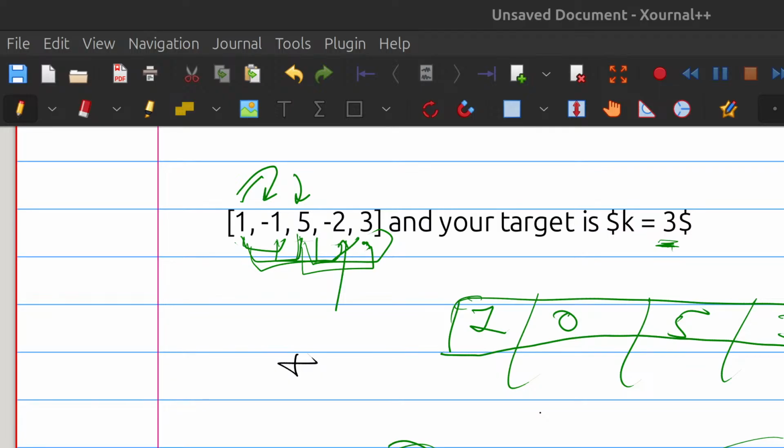Then what we will do is int current sum is 0, and count also, int count equal to 0. Now for int i is equal to 0, i is less than nums dot size, i plus plus.